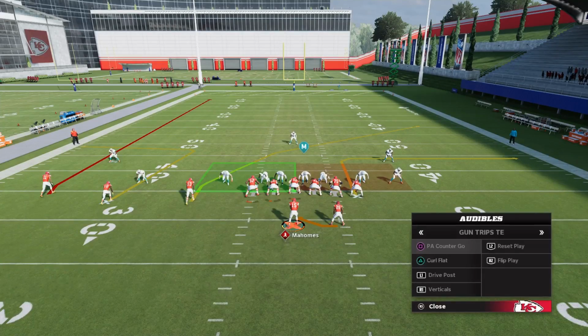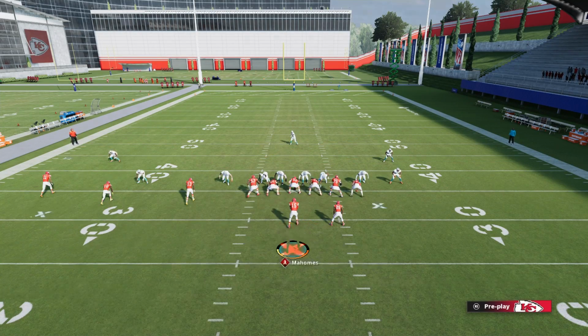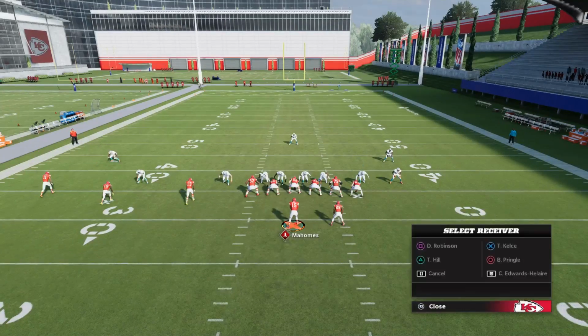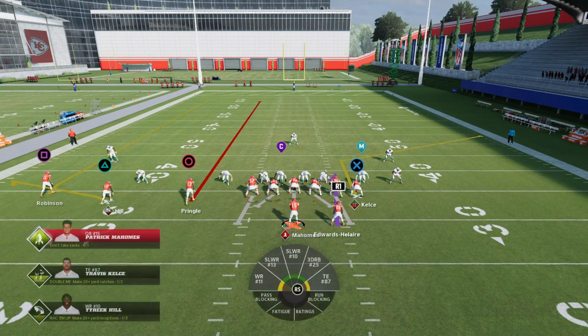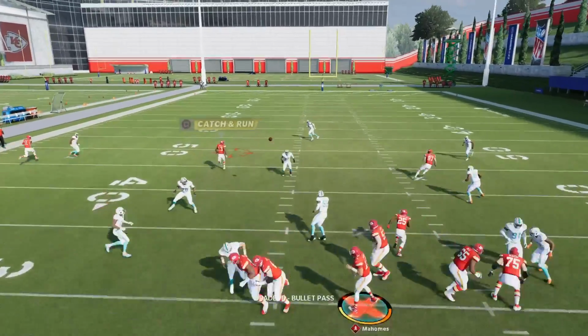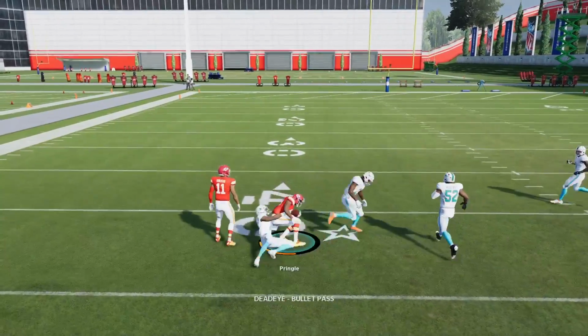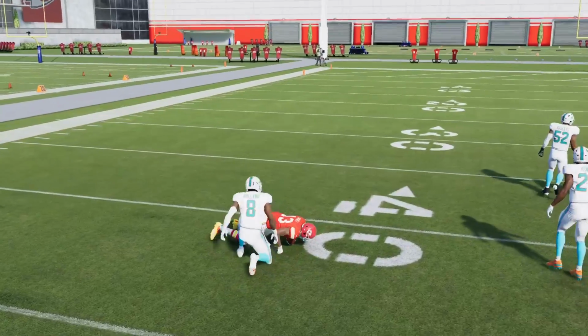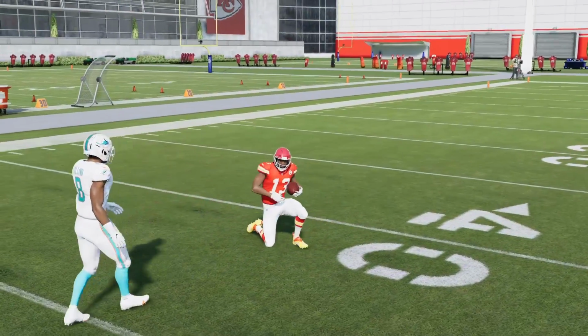For our next play, last in our audibles right now, is verticals. First, I like to put triangle on a flat and circle on a streak. This circle route can get wide open sometimes, just like that, and square was open there too. That was again bad defense. I don't know what's going on with this random defense.